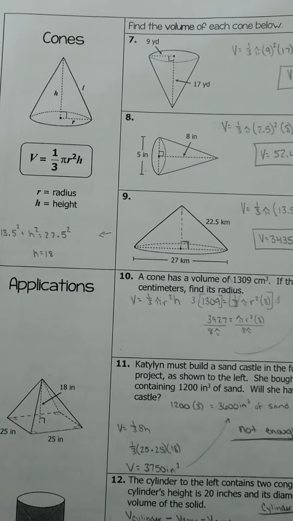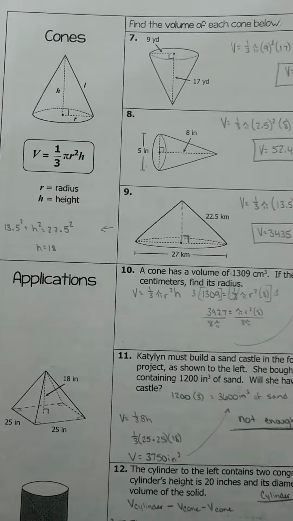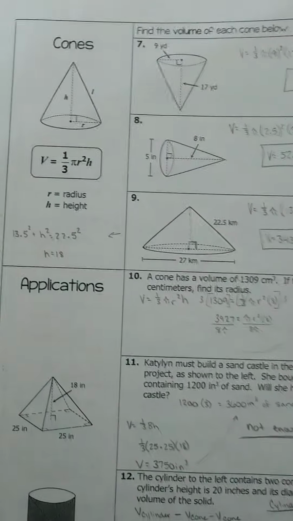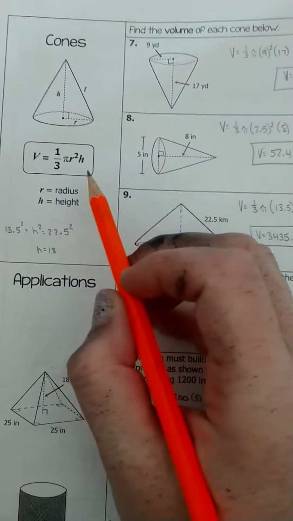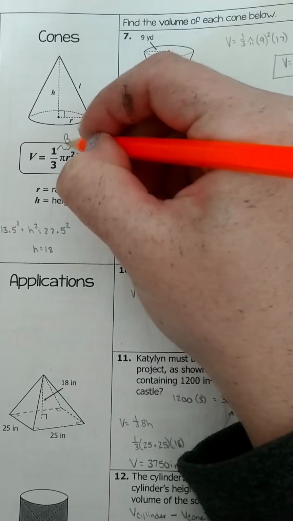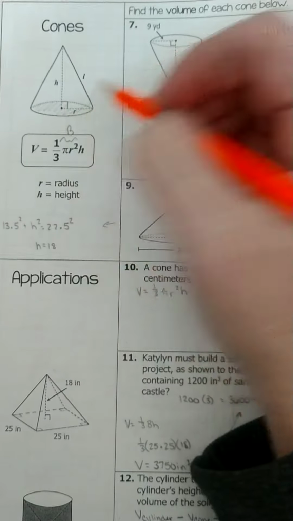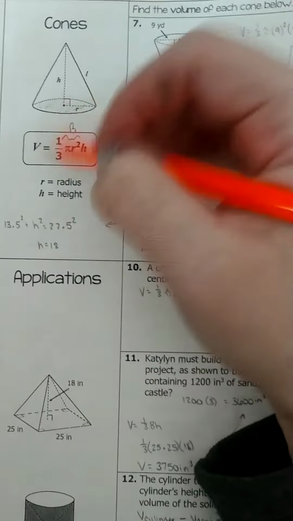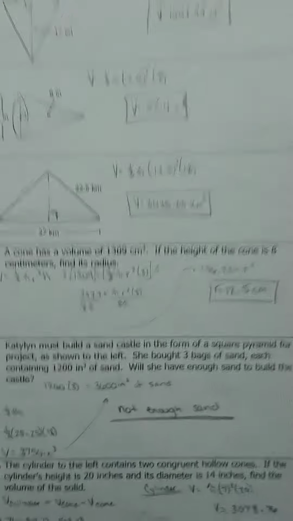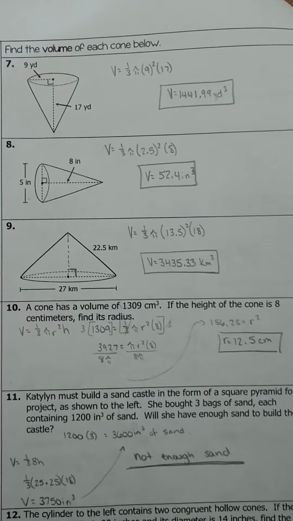All right, on to volume of cones. This is 11-8, but we're on the back side now. Cones, very similar to what we were doing, 1/3 pi r squared h. The reason it's very similar is that this pi r squared is big B. It's the area of your base, because a cone has a circle for a base. Area of a circle is pi r squared. It's all there. So the pieces of information you need are radius and height.